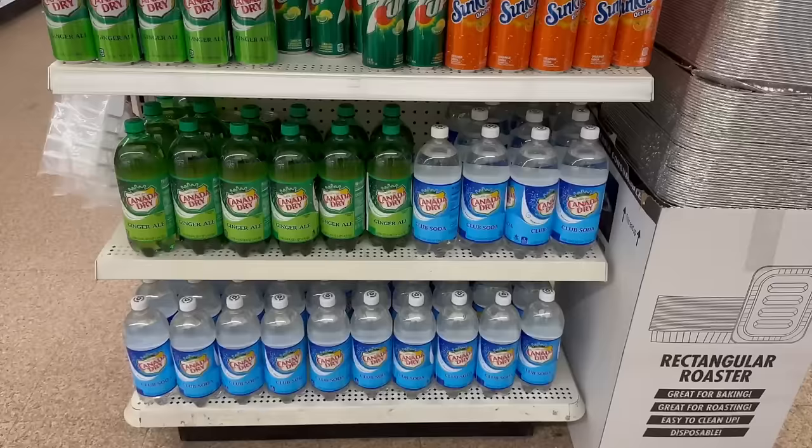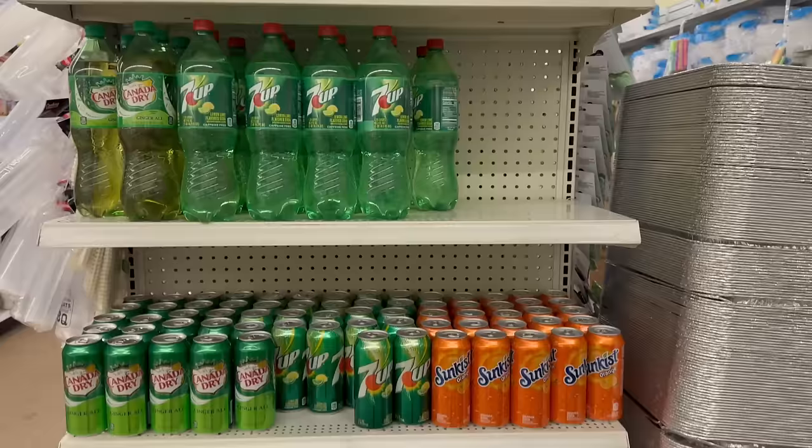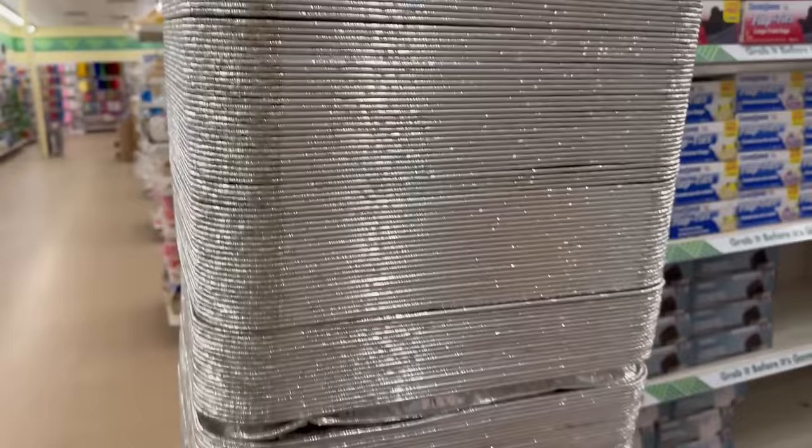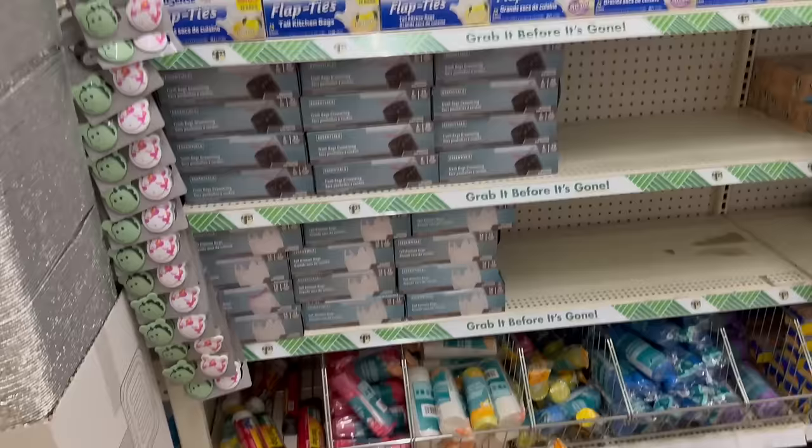Here are some of the sodas and Core waters, Venom drinks, Canada Dry, 7-Up, stuff like that. You have the metal rectangular roaster pans. And then over here are all the different trash bags that they do have.